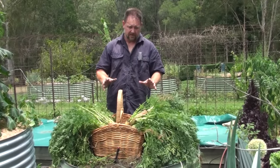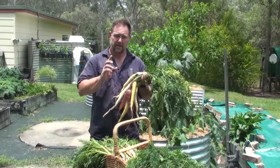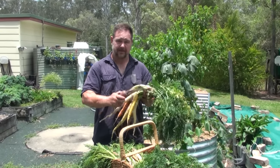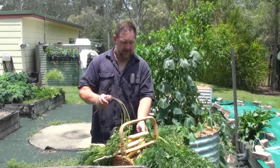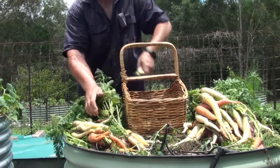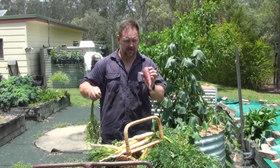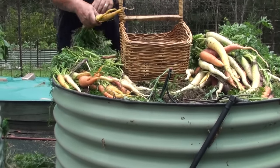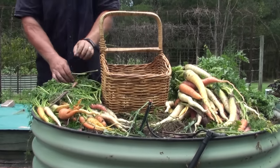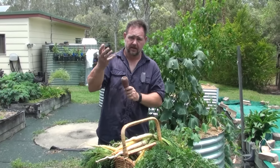You're looking at around 12 to 16 weeks from planting the seed to harvesting them like this. One big last tip: when you do finally pick all your carrots, take the tops off them for storage. Don't let them sit out in the sun for more than 20 to 30 minutes, otherwise the energy and juice and water from the root will go back into the tops. Rip them off and store them in the crisper. You definitely don't want to pick them and leave them with the tops on, otherwise the carrot will try to stay alive by pumping all its energy into the leaf matter on top.